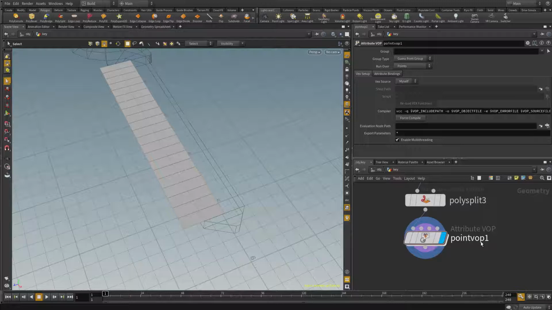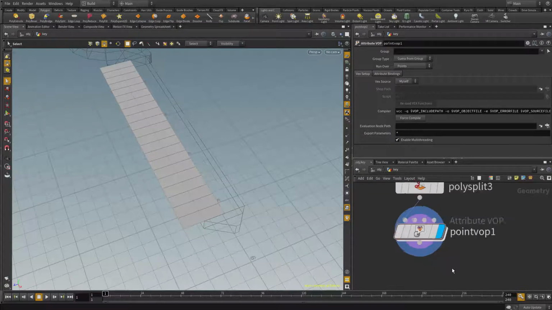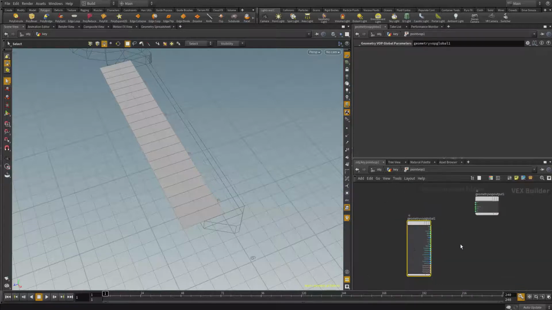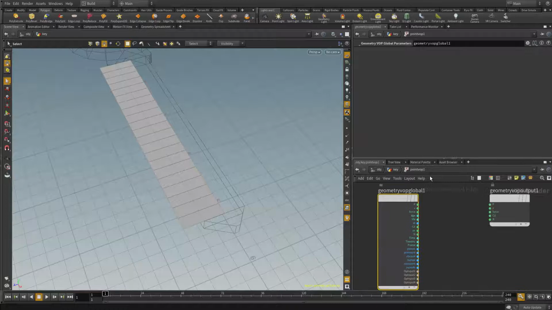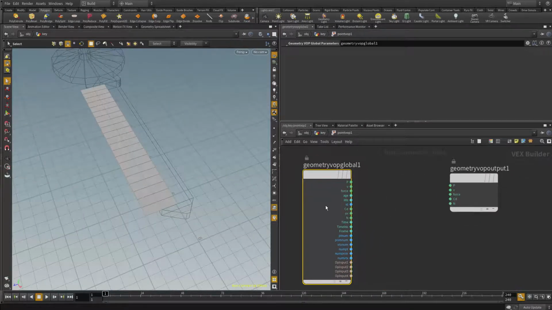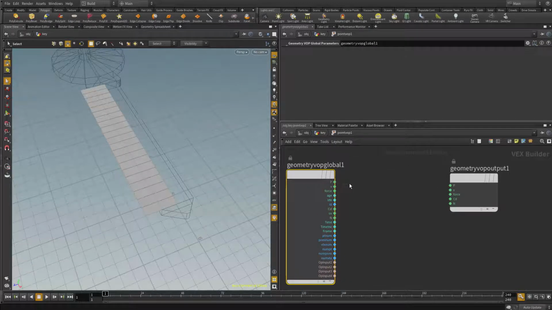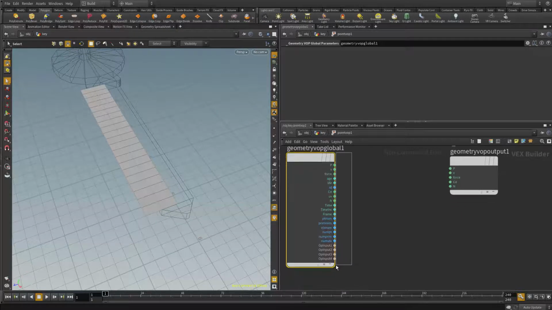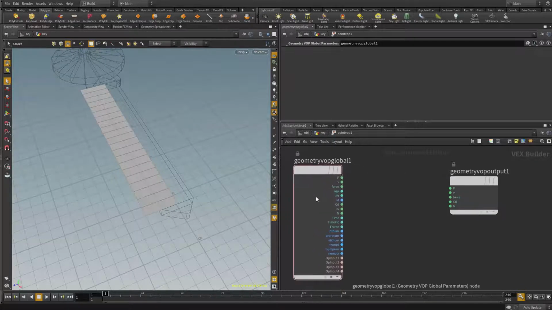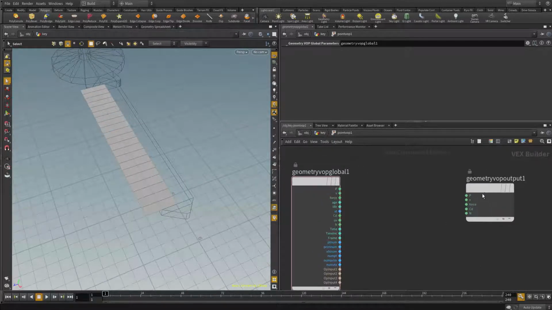And a VEX operator is using a node-based way to program using a language called VEX inside of Houdini to do stuff. Every time you see a node like this with multiple layers, that means you can double click on it to go inside. And that's actually the meat of this VEX operator, which for now is not doing anything. And this is the input, which is basically all the possible or default attributes of every individual point of this geometry, and that's the output that you can choose.